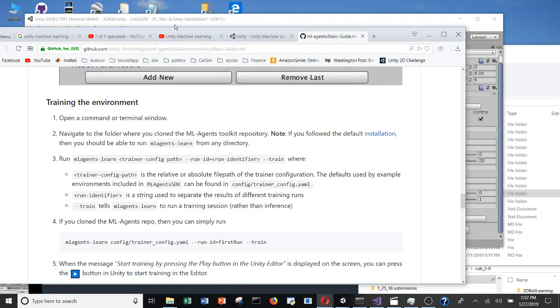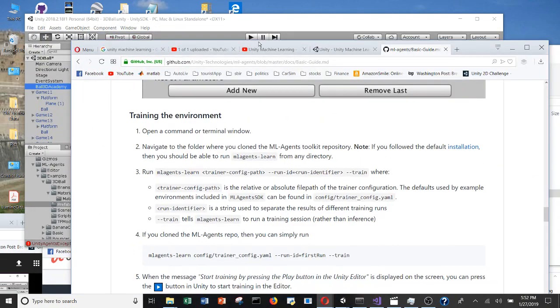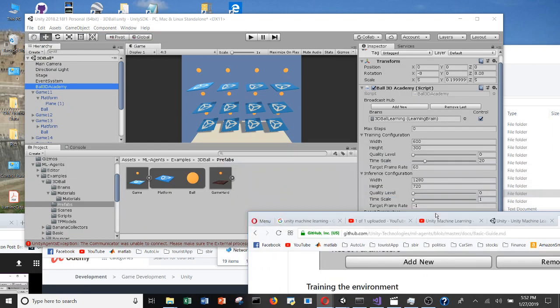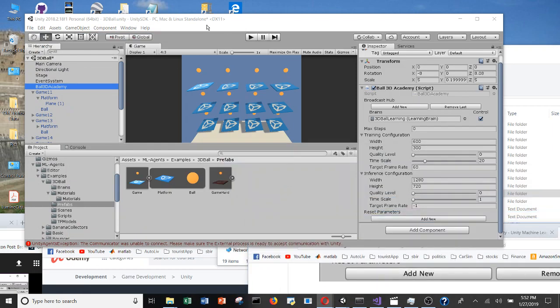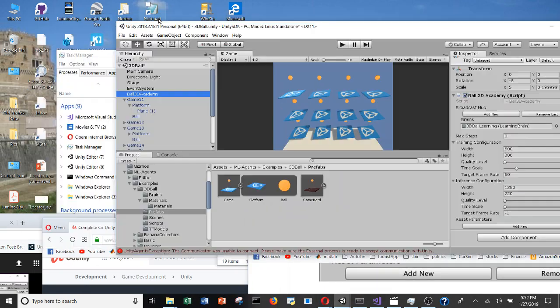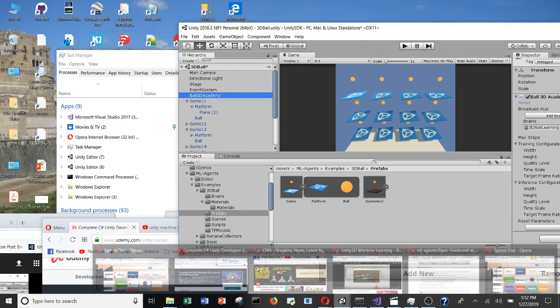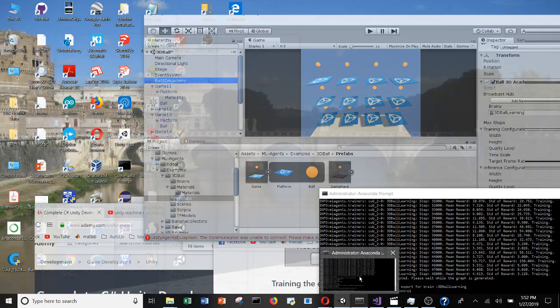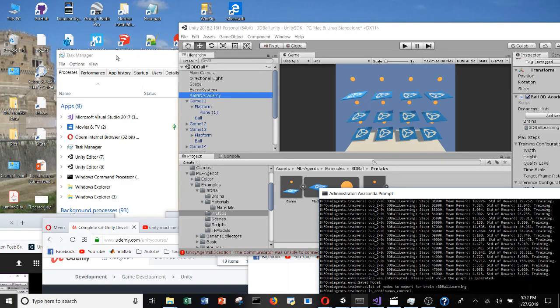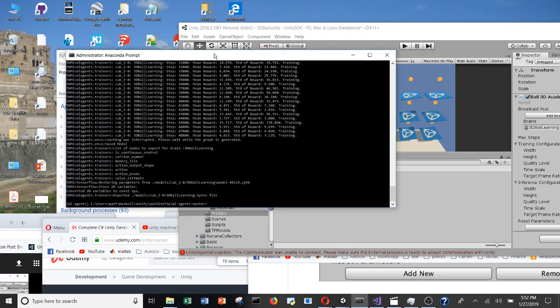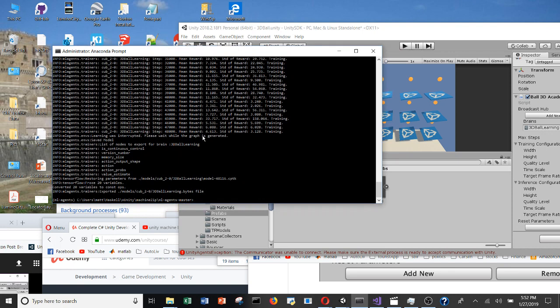Okay. This next part I had a little trouble with. I don't think the documentation is that clear. So let me show you how we train it. So we're going to go back to our command window. And if you remember in the last lesson, we did all those complex things to configure our environment. We have this ML agents working, and a bit of a hassle. And here's where that's going to pay off.